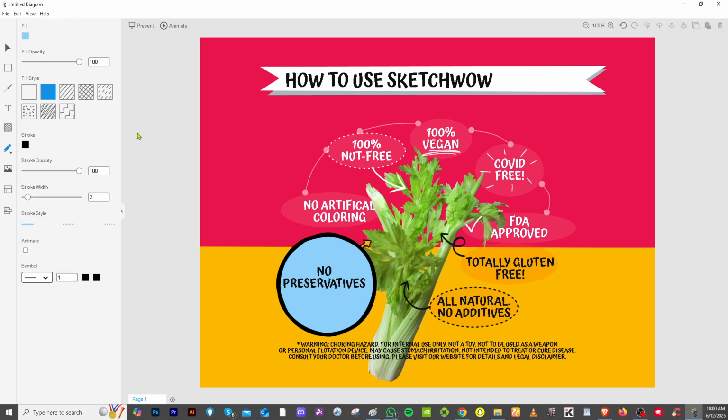The pencil is if you wanted to type in something here, for example, let's say, you can draw something here. You can be creative, all right? You're not limited with your imagination.